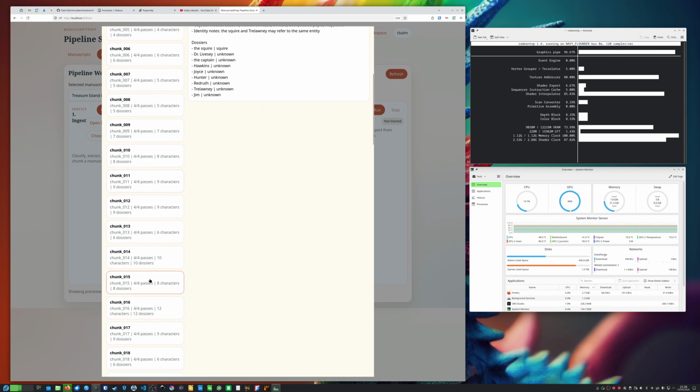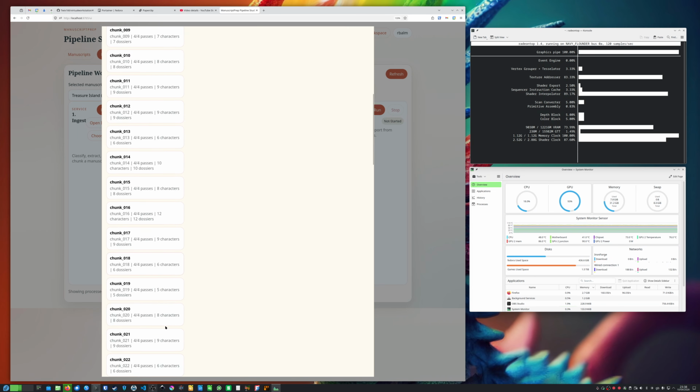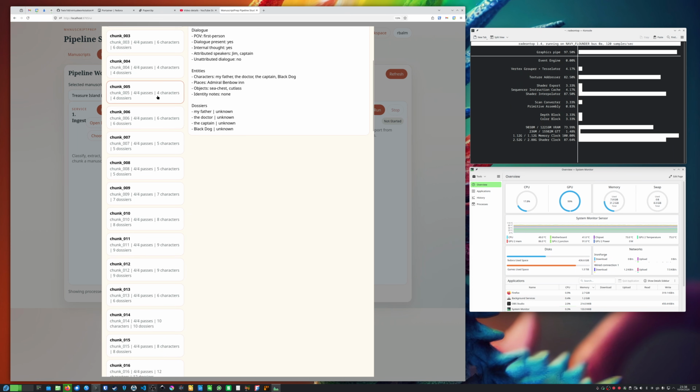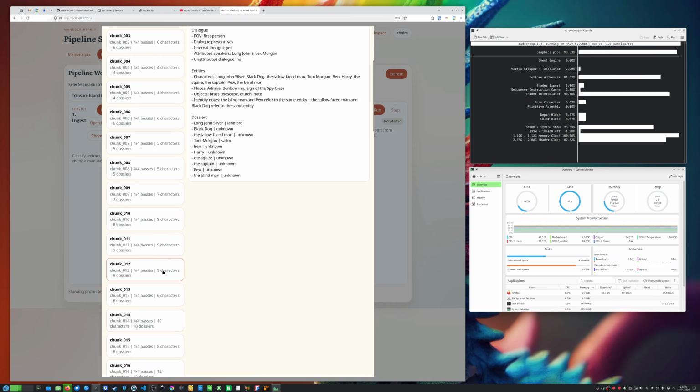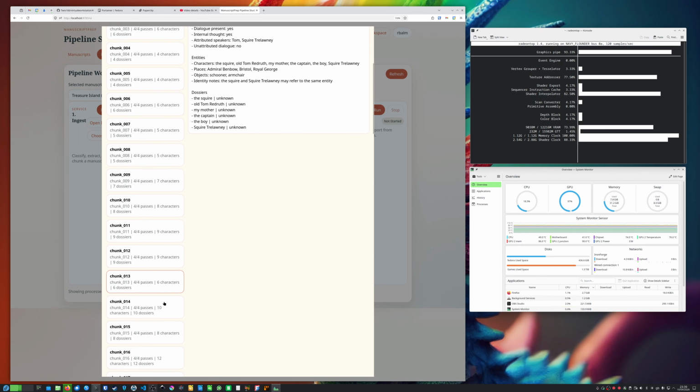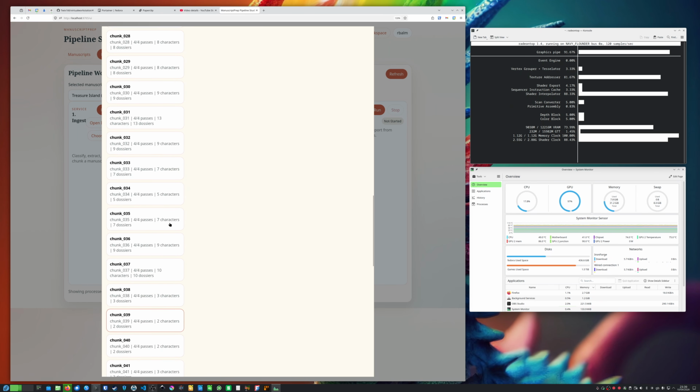And you can see, let me see if there's any meaningful ones that have dossier information. Not really. So there's a bit of work to do on teaching the AI about what it means to put into a dossier. I want it to tell me that, you know, Tom Redruth is a grumpy old man, for example. But that's not happening yet at the moment.